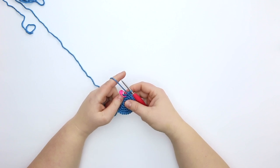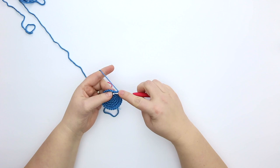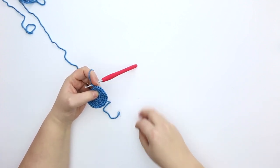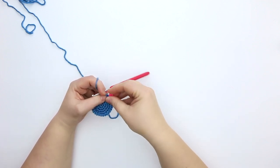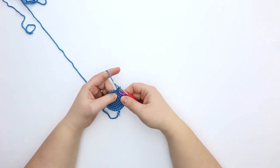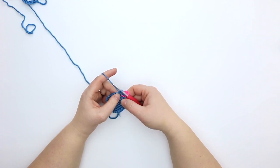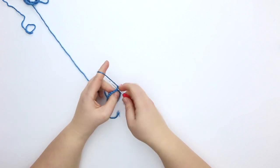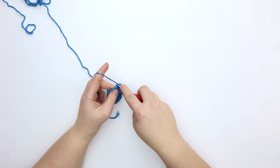Okay, that's the end of our round, and we're going to move on to round 6. So for this round, we're going to place a single crochet stitch in the first stitch. Followed by a single crochet in the next stitch. Then we're going to begin our pattern of single crochet increase in the next stitch. That's our increase here. Followed by 4 single crochet stitches.